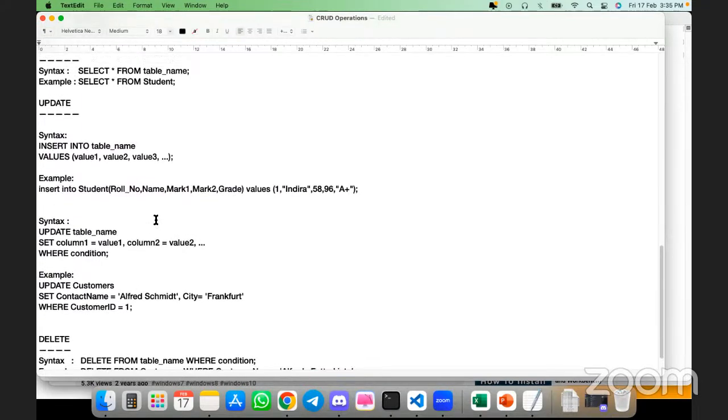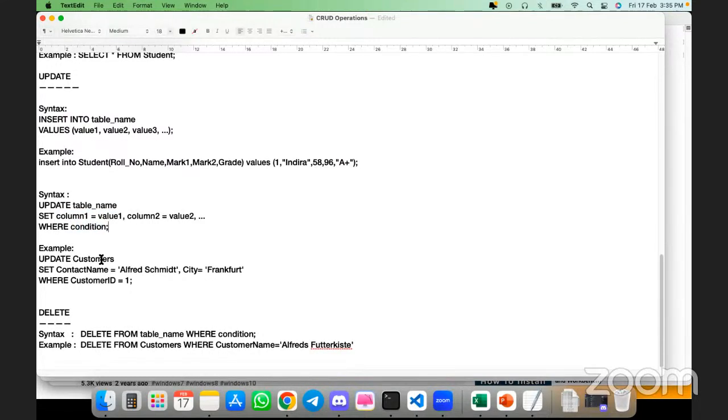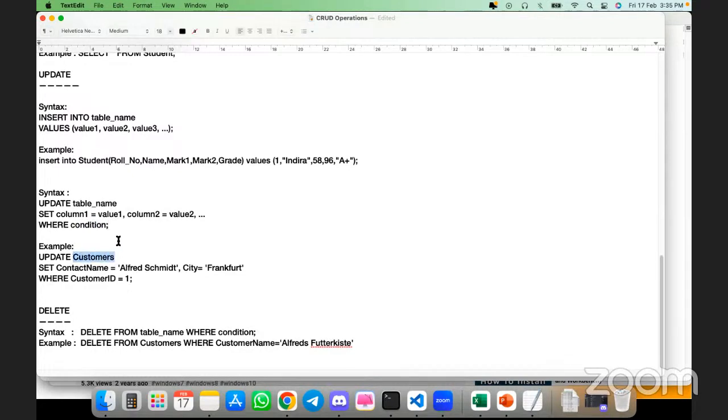Update. If you want to update some data, the syntax of the query is update table name set column name equal to value 1, column 2 equal to value 2, where you can have a condition. Let's see one example. Say we have a table named customers.